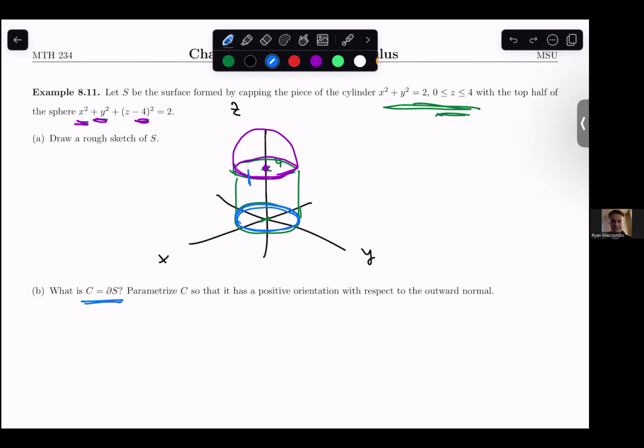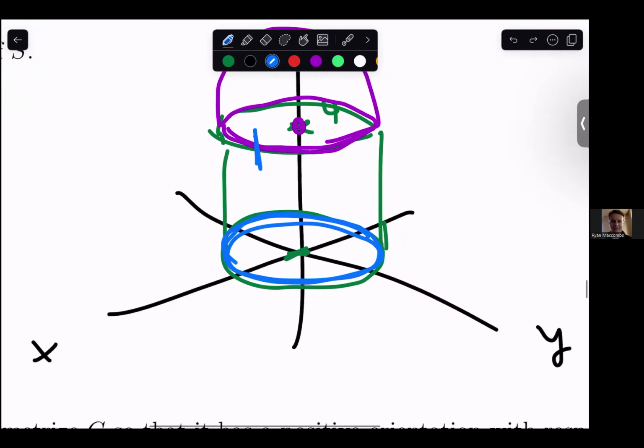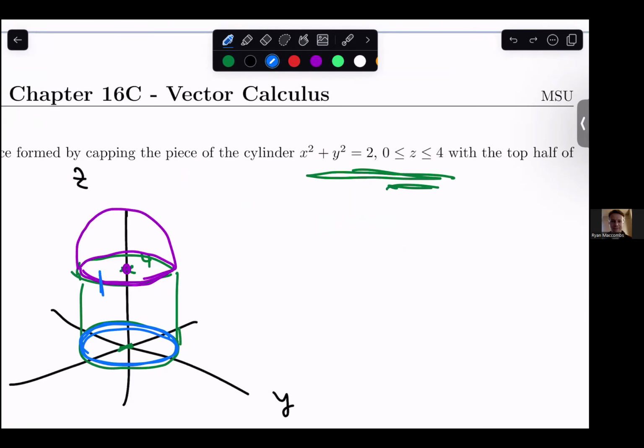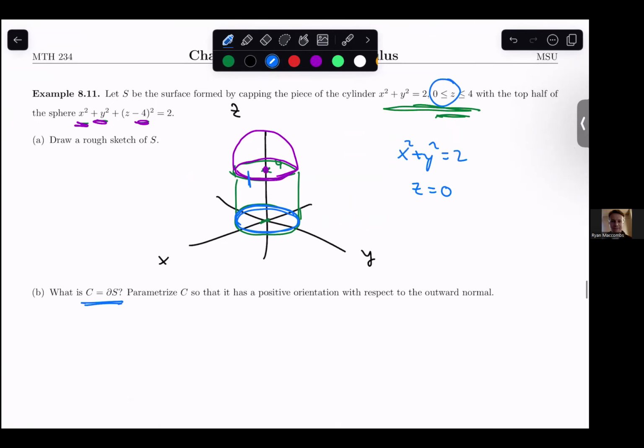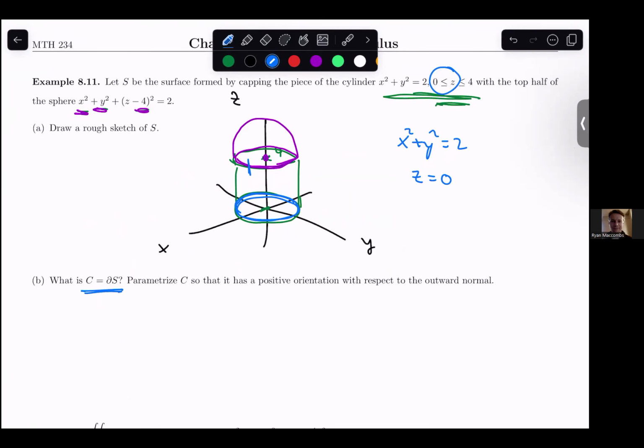So that's part of this green surface here, which here's my equation. And again, it's supposed to be in the XY plane, which means that z was equal to 0. So again, the big equations that I'm looking at are x squared plus y squared is equal to 2, and z was equal to 0, because the boundary was in the XY plane there. So this is the thing that I need to parametrize. Again, I'm going to kind of steal from polar coordinates. I'm going to think about a parameterization where x is equal to √2 cosine t, and y is equal to √2 sine of t, and z is equal to 0, of course. It's said here that z was 0.